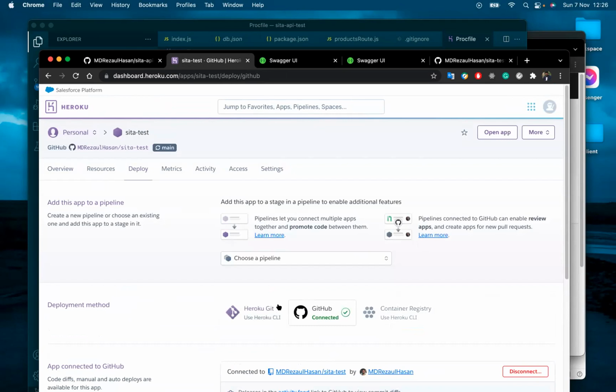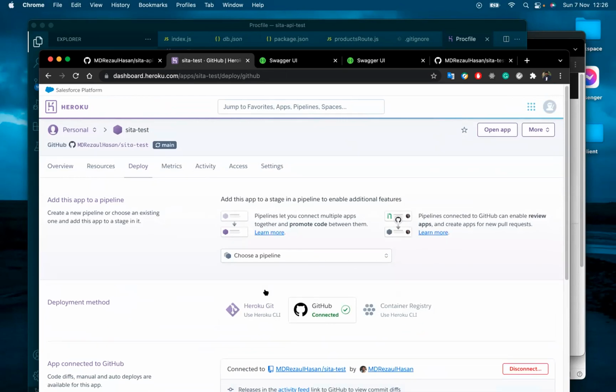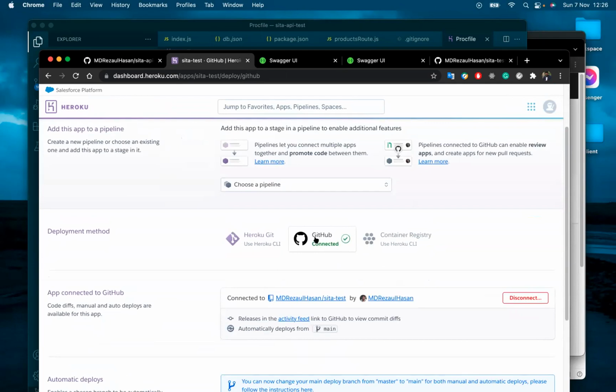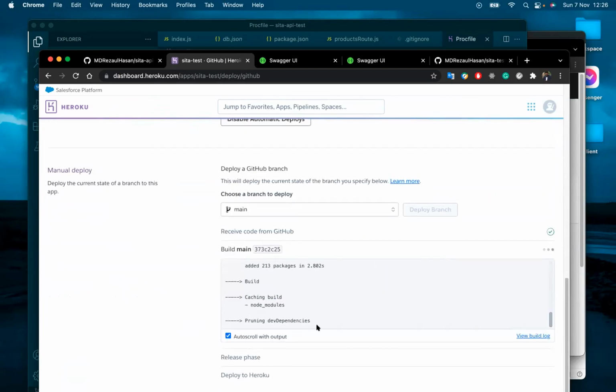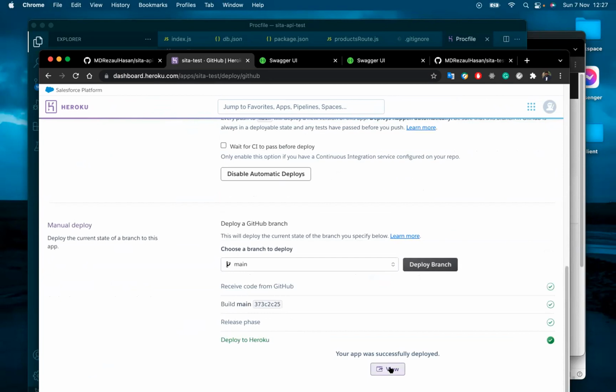I want to show you that when you create an application, you can see these 3 parts. I took this GitHub and connected my GitHub with my Heroku to get the application from there, and I deployed it here. You can see here I deployed it. Let me deploy it again in front of you. See, it's building, compressing, build is done, compressing, launching. Yes, that's good. Deployment is done. Let me view the application.